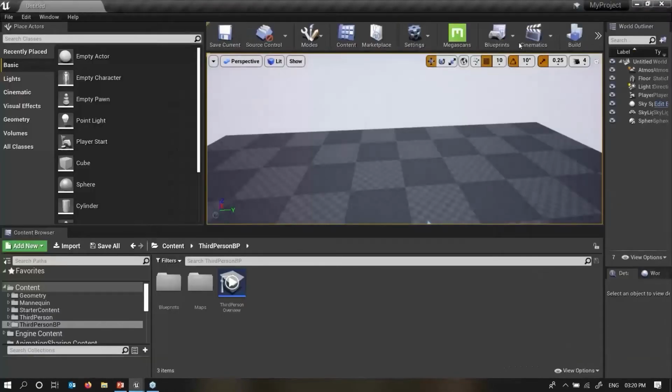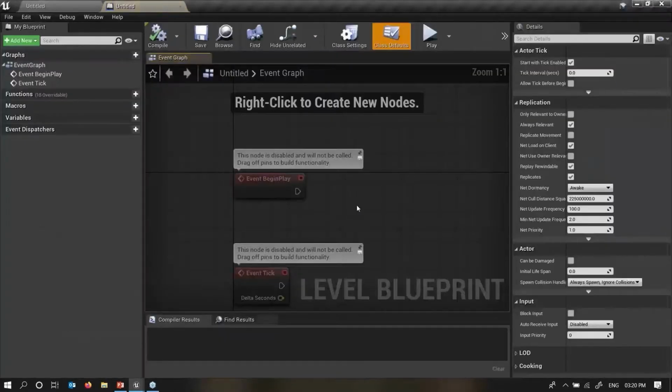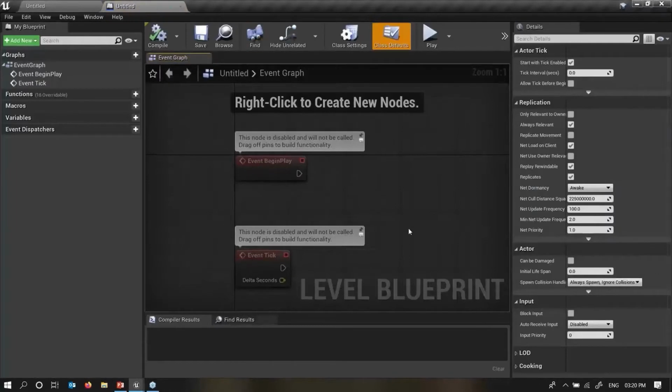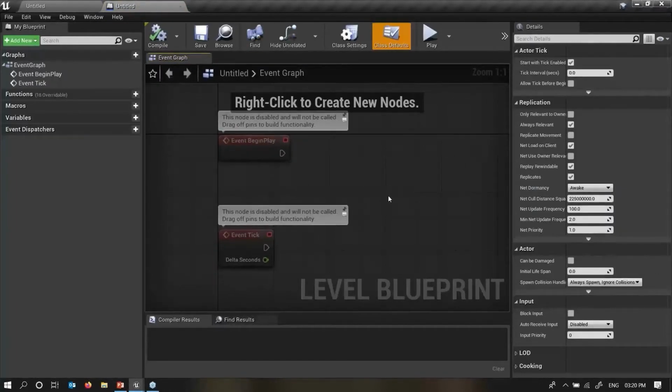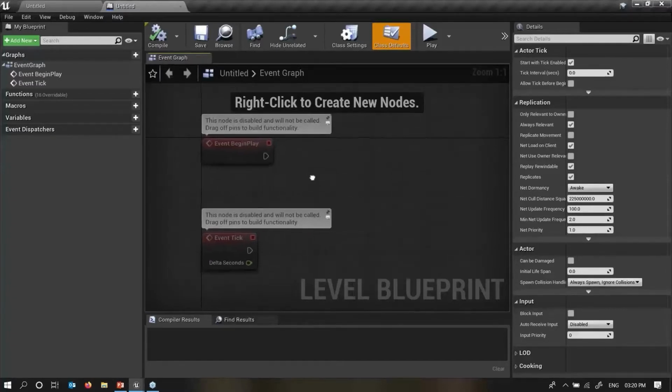Again, I'm showing I have gone over here to blueprint and clicked on open level blueprint. If I click, it will open this window. Okay. Now if you see, this code is coming in red color, that depends upon what kind of functionality or script or node we are adding over here. That is really very important.